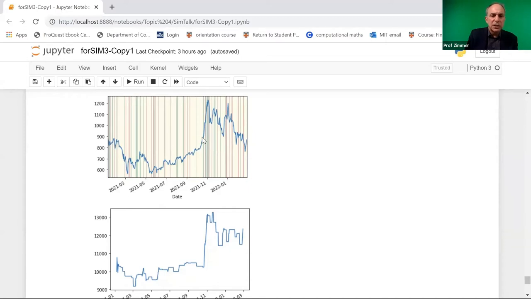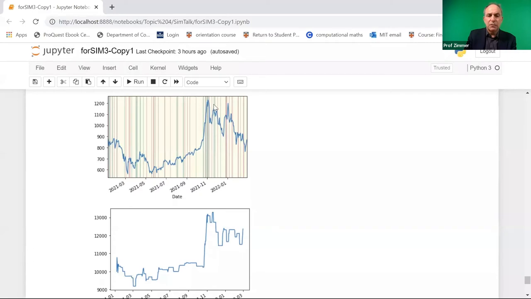Look at this graph here. The blue is the price. The yellow is when I'm not holding anything. The green is when I'm holding and it goes up. So this is very good. This is what you're looking for, right? When you get this great trend upwards, you see I'm holding all of that, and that's what's really good. And the red is when I'm holding, but it's going down. There's more green than red, that's good.